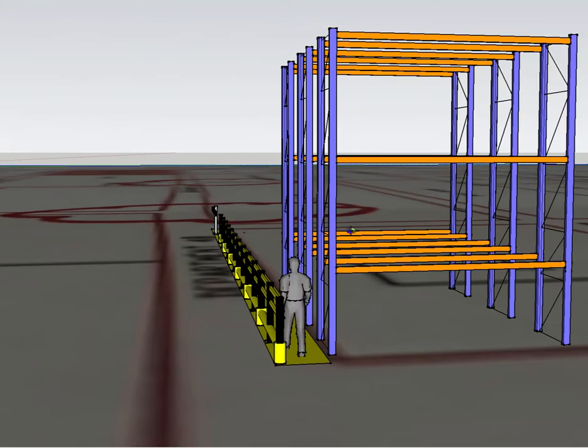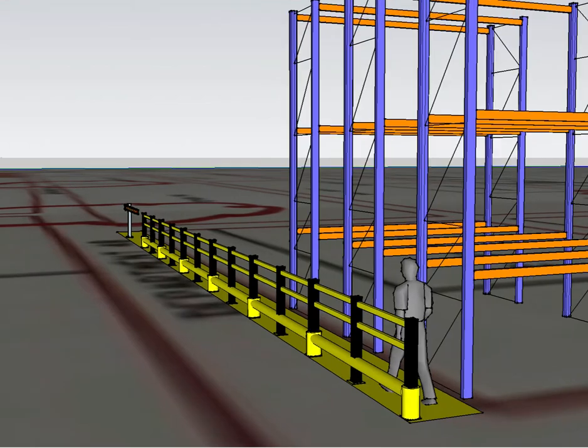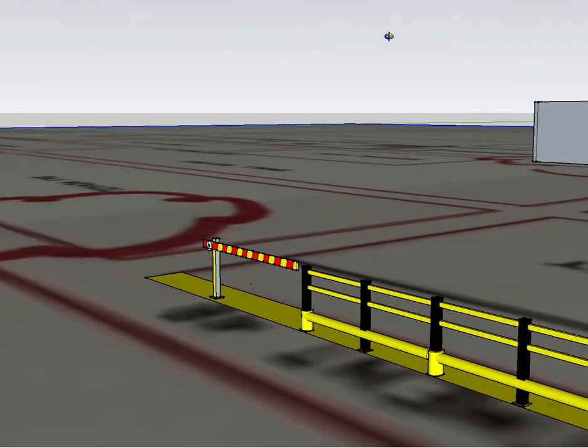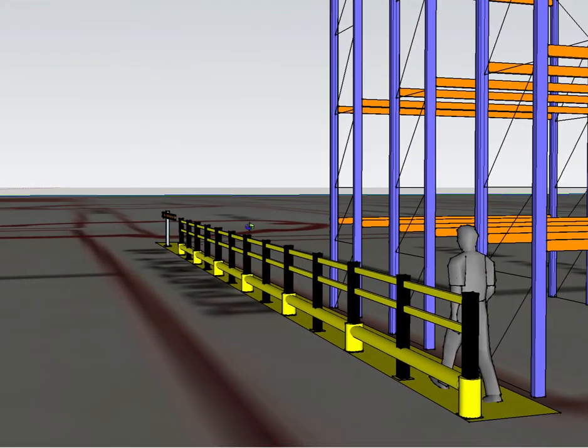This is how that might look, David. This is the TB-Plus that we spoke about — the Bowplan product that is a composite barrier. This is a 60-foot span, and then we have a 10-foot opening here, as you requested. Your first dimension was a 60-foot section with a 10-foot opening. Just confirm that this is what you're thinking, and I can help you with this layout. If this looks accurate, get back with me so I can quote this for you. Take a look and get back with me. Thanks.